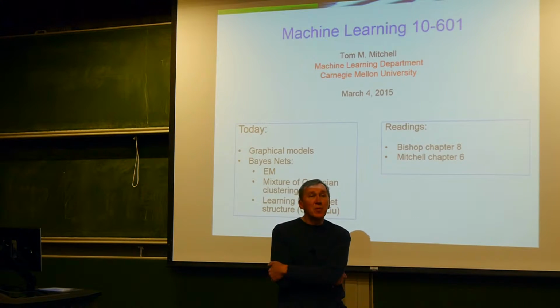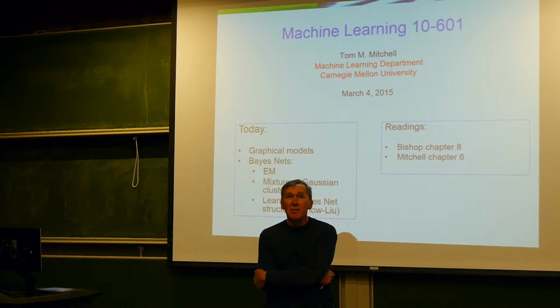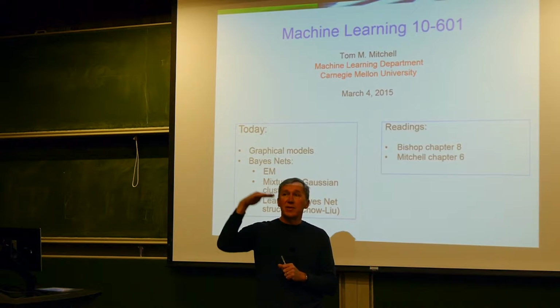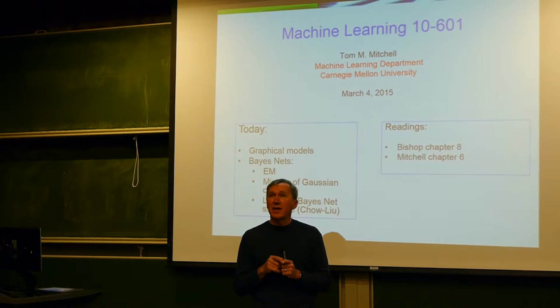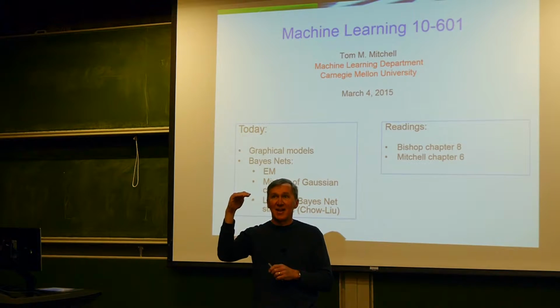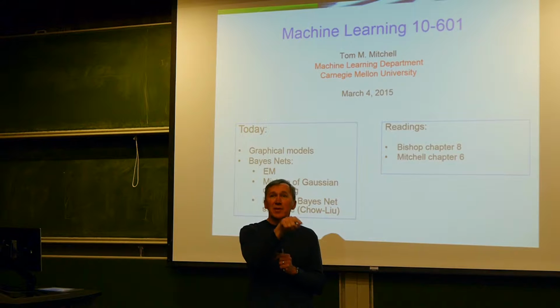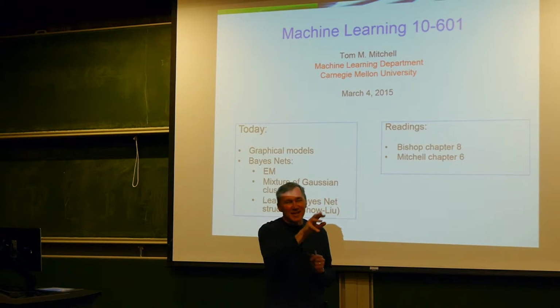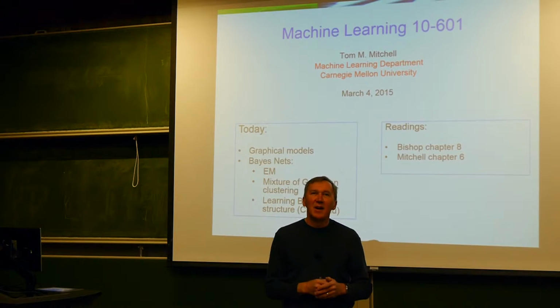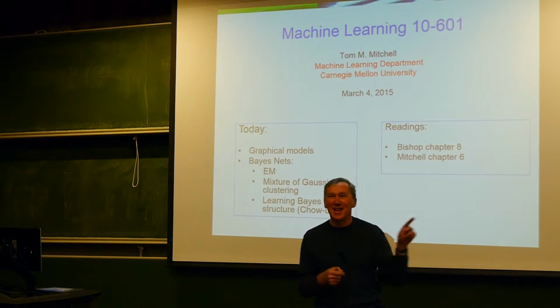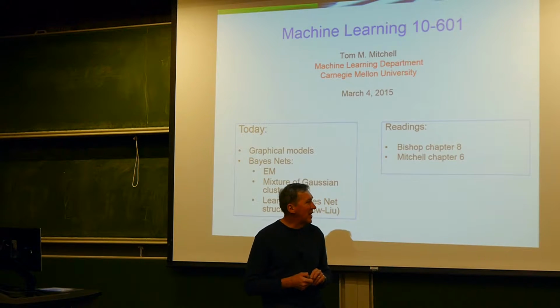So we'll look at that. And then, remember when we were talking about training Bayes nets, we mentioned that there are 4 different versions of that problem, depending on whether the structure of the Bayes net is given in advance or not, and also whether the variables are fully observed or not. So far we've looked at the case where the structure is given and the variables are not fully observed. That's EM. But we'll also look today at the worst case, the fourth quadrant of that, where neither the structure is given nor the data observed. I guess we'll look at where the structure is not given, but the data is observed. And then you can extrapolate from there how to get to the evil fourth quadrant. We'll talk a little bit about that. So that's the plan for today.